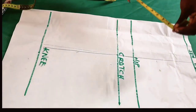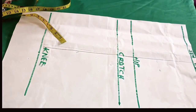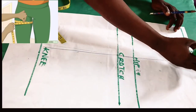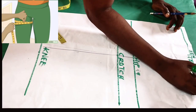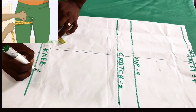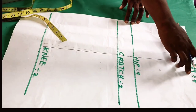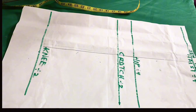Okay, so the hip measurement, starting from here to this place, is 44. This hip measurement is divided by 4. Hip divided by 4 will give me the answer here. This is the waist, and the waist is also divided by 4. The crotch will be divided by 2 and the knee will be divided by 2. The thighs are separate, but the hip is together. It's only one, so that's why it's divided into 4. That's why the waist is divided into 4, the crotch is divided into 2, and the knee is divided into 2.